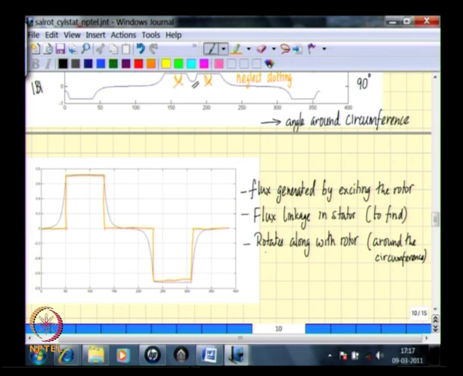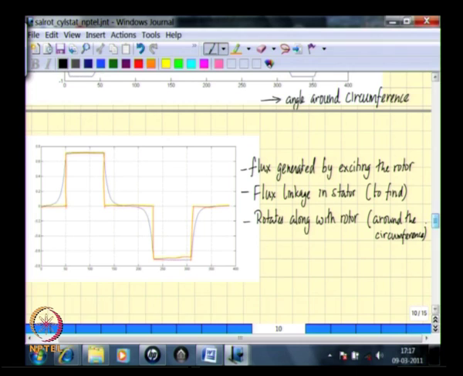So as it does that, we want to find out how the flux linkage on the stator is also going to change, which will then lead us to the value of mutual inductance. So in this class, we will stop at this point, and using this information, let us see how to estimate the value of mutual inductance in the next lecture. So we will stop here.